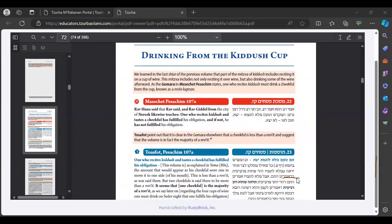So again, this is in the Gemara in Arvei Pesachim. That is the source of most of these halachot. It says the Gemara, source number 22: Amar Rav, v'chein tanin Rav Gidel d'minelish, ha-mekadesh v'ta melo lugmav yatsa, v'im lav lo yatsa.